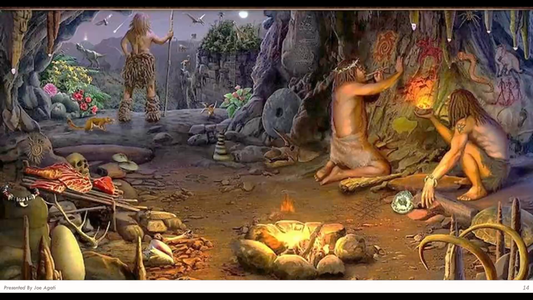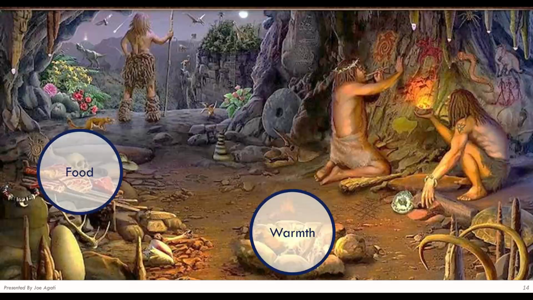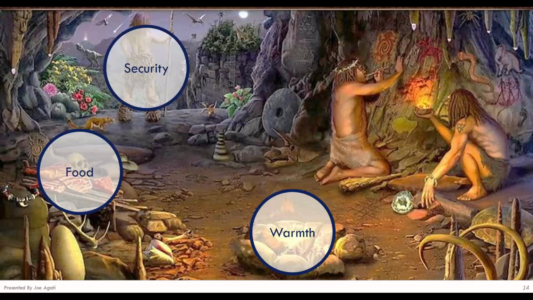And where that comes from, I use these examples: if we think about our primal ancestors, our species started off gathering in caves. Caves provided warmth. Caves gave us a way to protect our food. Caves gave us the ability to keep people inside safe, while we could survey our environment. So this all meant our survival. This is how our species has survived. So this is hardwired into us.